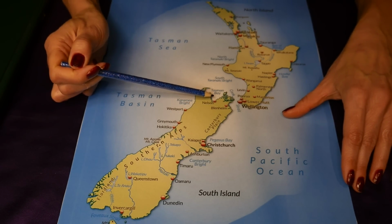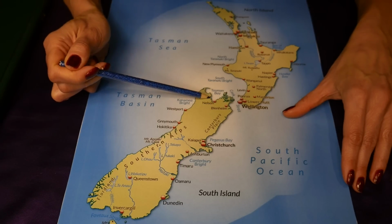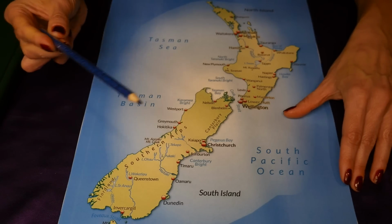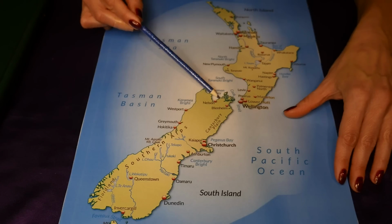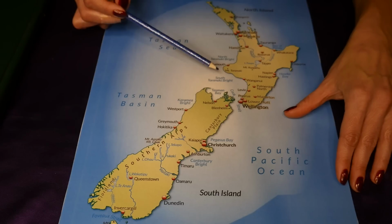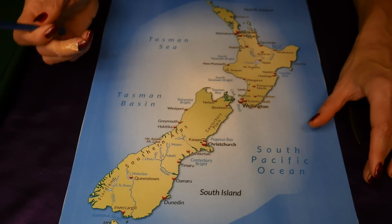Some of them are of course going back, but many of them staying because of the proximity that Nelson provides to all the natural wonders around. And Nelson is a really interesting area because it has national parks with native birds in them. And that is what I also wanted to talk to you a little bit about.